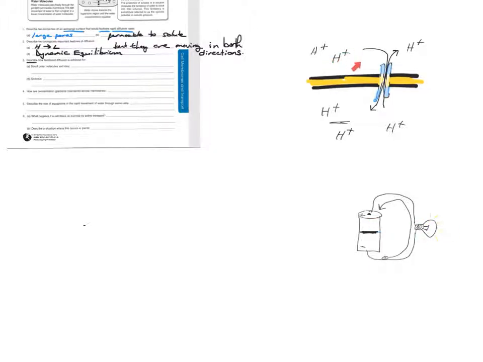Well, this is a battery too, isn't it? So if I draw a membrane, and on this side I have 100 positives, and then I draw a little channel, and then I have only 2 positives on this side, this movement of ions from high to low is current. That's energy, just like the battery was energy. So your cell membranes act like a separator, and the charged ions across the membrane are what you call a nerve signal. That's what allows nerve signals to be sent from one end of a cell to the next.